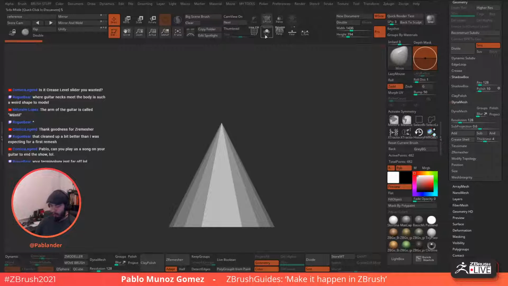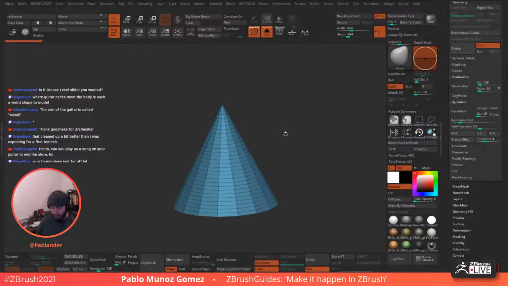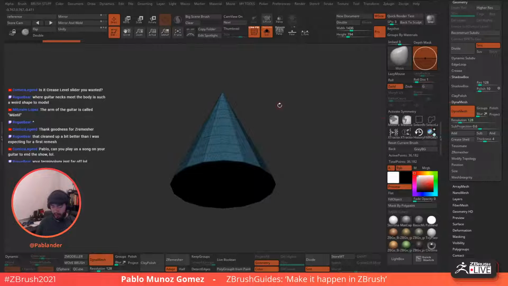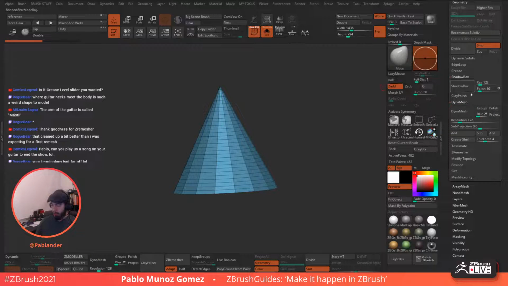You see, this object that I have in here is a primitive object. If I enable Dynamesh, it just turns this into Dynamesh, right? So undo that. It's the same thing. If I enable Shadowbox, it's gonna do the same process. It's gonna turn it into a Dynamesh object, but it's gonna also enable the planes, the X, Y, and Z planes, so that you can control the shape of the Dynamesh with a mask. That's all it is. And the resolution works in the same way.